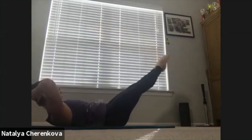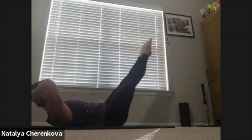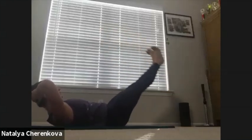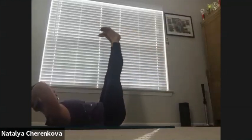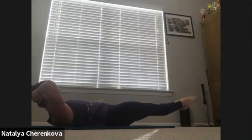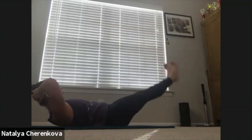Inhale down, point the foot, and exhale flat. Again, reach long with your legs out of your hips and exhale out. Inhale, hold the curl and exhale. Inhale, long legs and exhale. And eight. And seven. And six. And five. Hold the curl.